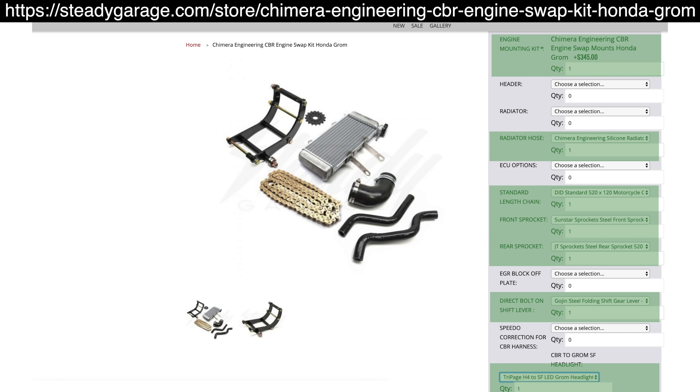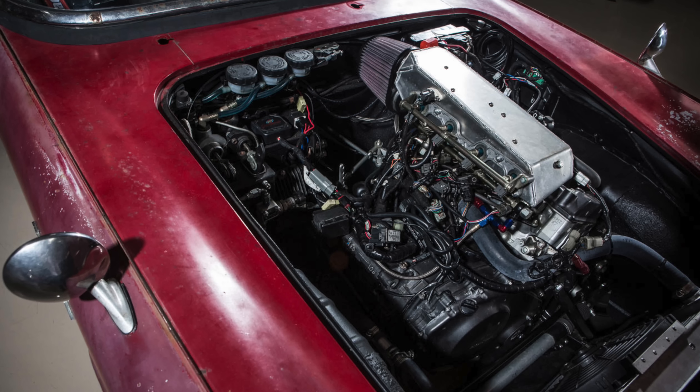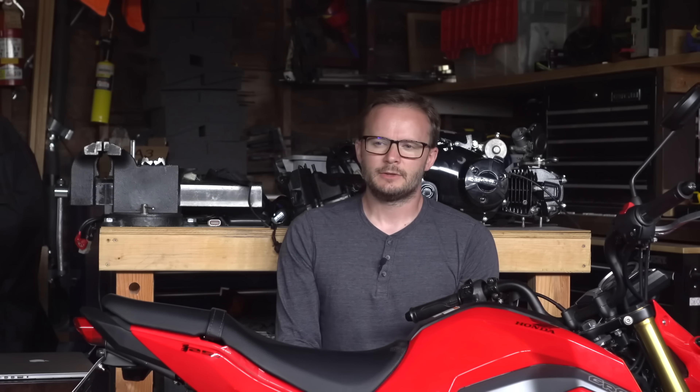Here's what I bought. If you don't have a welder, you might want to also get the radiator and the exhaust. I've done a handful of other engine swaps, and while this is not trivial, it is by far the easiest I've ever done. It doesn't require any special tools. There isn't any fabrication you need to do. If you've done some engine swaps before, you could do this half drunk, which is pretty much how I did it.